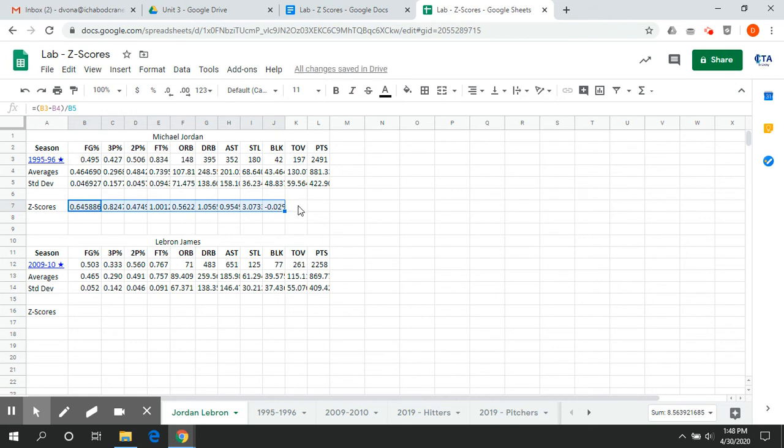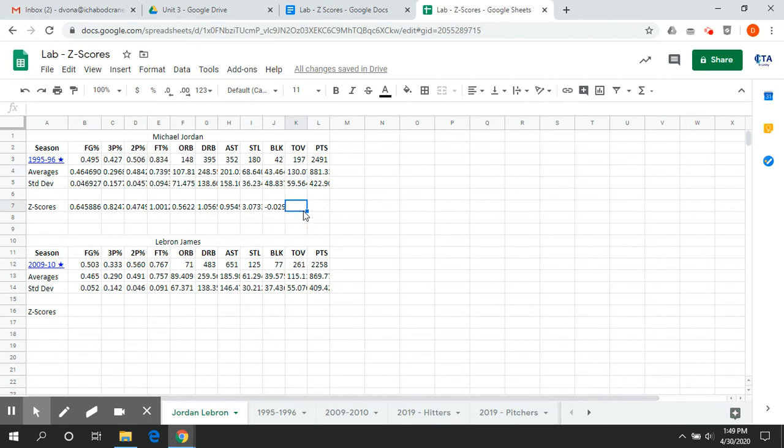at turnovers, right? Because turnovers is one of those stats where being higher is bad. You don't want to have turnovers. Turnovers are not a good thing. So here we can see Michael Jordan had 197 turnovers. The average was 130. So we don't want to give him a positive z-score here, because having more turnovers than average is a bad thing. Now, part of that is just because Jordan handled the ball more, so he had more opportunities for turnovers. But again, we're not going to worry about that right now.